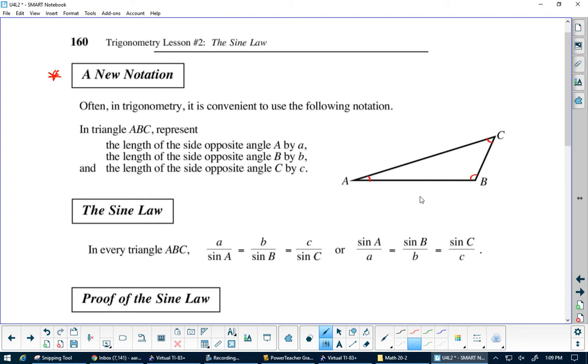If you look at A, remember how we were using the bow and arrow to shoot? A could only hit one side and that's right across from it, and that we call little a. This is little b and this is little c. The sides will always have the lowercase and the uppercase is always for angles.